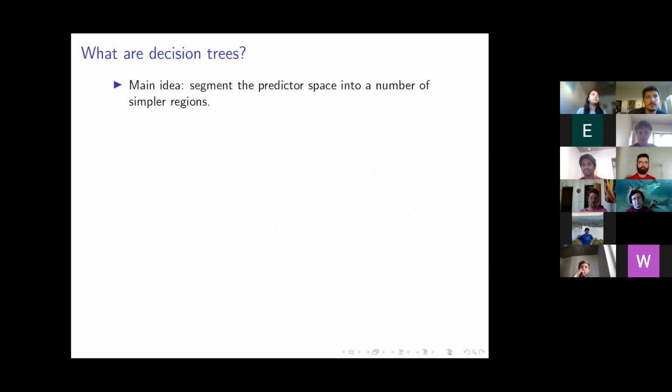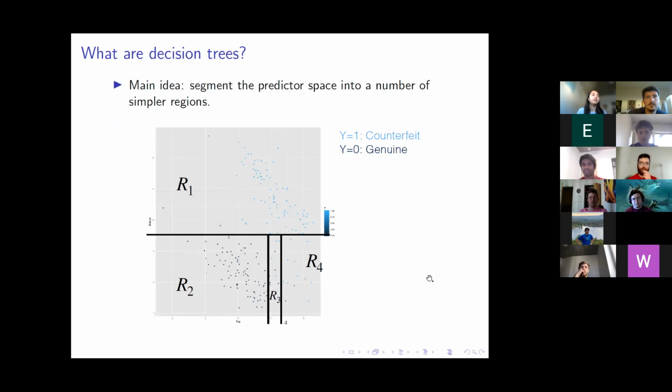One of the main ideas in decision trees is to segment your predictor space X into a number of simpler regions. So for example, in this data set, all of these blue dots are, for example, counterfeit transactions, and all of these darker colored points are actual transactions.